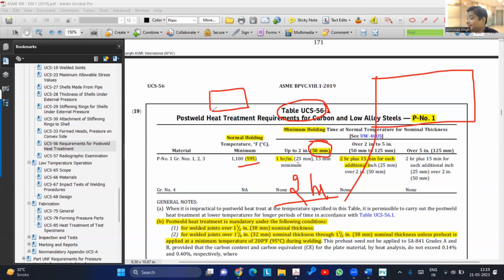See, your RT after any heat treatment, the material gets relaxed. So many times the client will ask for pre and post both. Pre we just do for our satisfaction, so that we have already checked. It should not happen that I need to repeat. The final requirement of RT will be only after your PWHT has been completed, because after that operation has been done, you will like to see whether something has opened up or not.